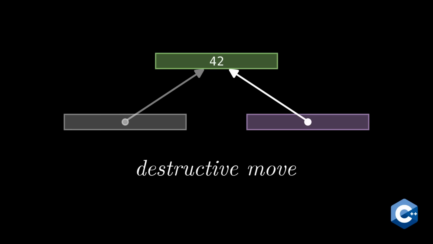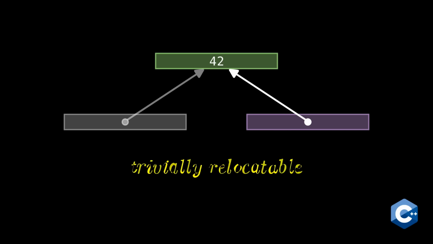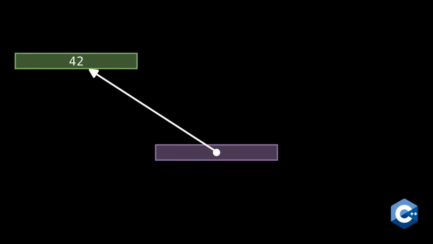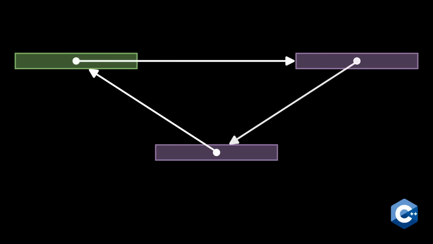In the C++ world, this memcopy and forget thing is known as relocation, and a type where you can safely move it with a memcopy and forget is called trivially relocatable. It turns out that the vast majority of types actually are trivially relocatable. The only time when you can't do it is if your type's address is part of its state. In other words, if its location in memory appears in its bit representation in some way.